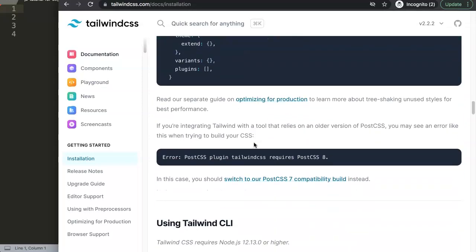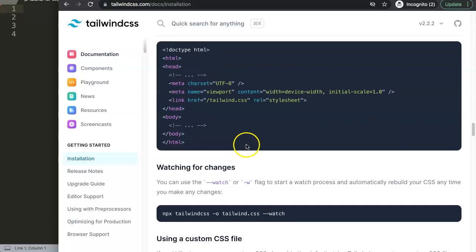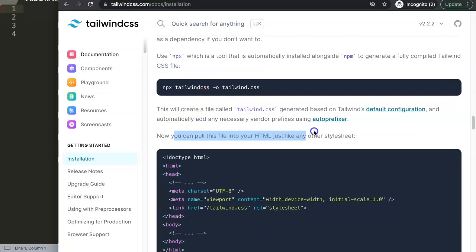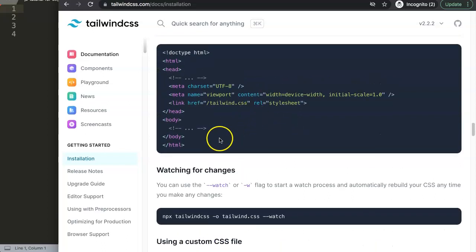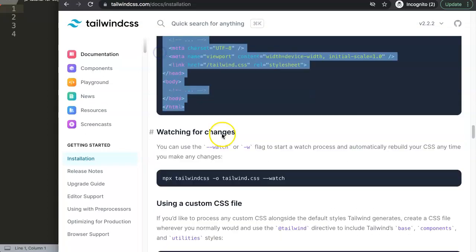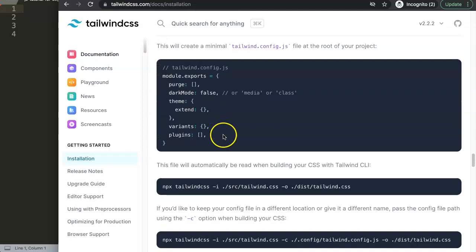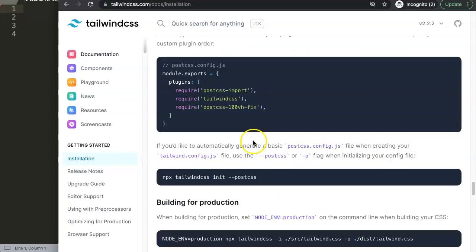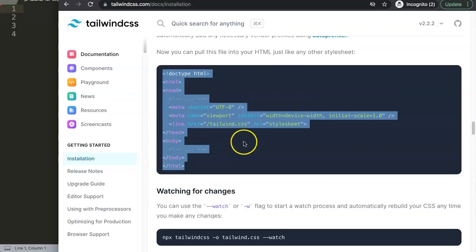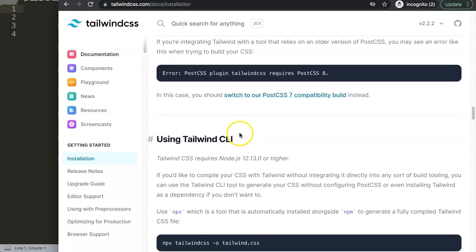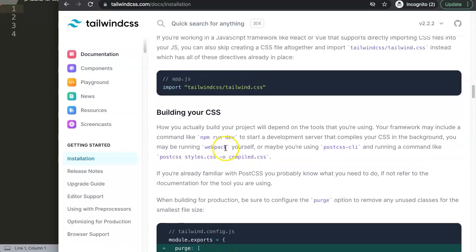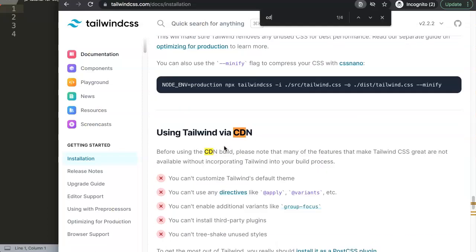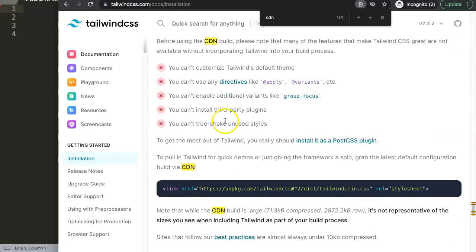So if I scroll down here, let's start to install this one immediately. If I'm not mistaken, here is the basic documentation. Well, this is probably the one that we need. Let's see if we have another one here. What I'm going to use is this CDN. Double check here. No, I don't see it here. I guess it's somewhere here. Using others is CLI. Sorry, no, I need the CDN. If I type in here CDN, I know it's somewhere. All right, here, this is it.